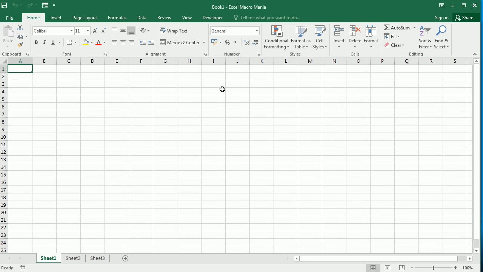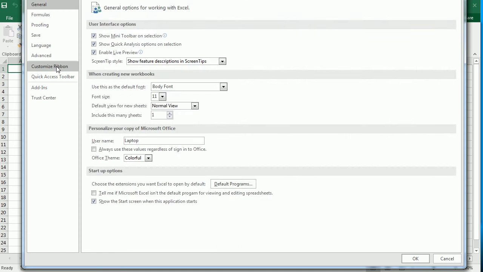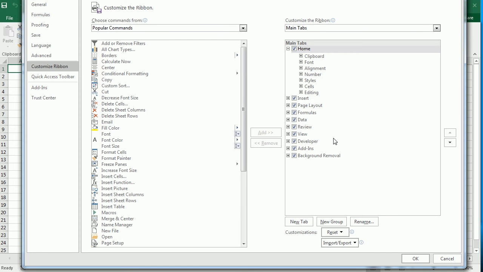So now let's open Excel, and let's add the Developer tab. The Excel Developer tab gives access to the VBA programming environment and some additional VBA developer tools. If you don't have it yet, go to File, Options, Customize Ribbon, or simply right-click the Excel ribbon and select Customize Ribbon, and then tick the box for Developer and click OK.